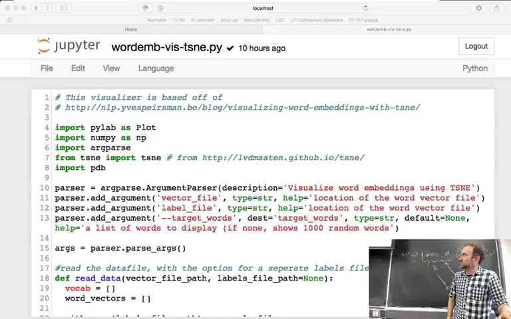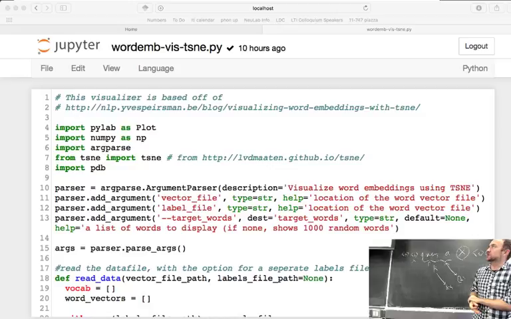Another is analogy tasks: A is to B as X is to Y. So, man is to king as woman is to X, or something like that, finding the appropriate word. Categorization: you can create clusters based on the embeddings and measure the purity of the clusters. Or there's also selectional preference. I think this is a little bit more minor, but you can say that this particular verb takes these sorts of nouns as its subject or object. If that's right, then you get points. If it's wrong, then you don't get points.